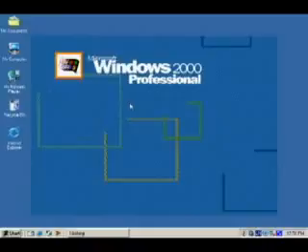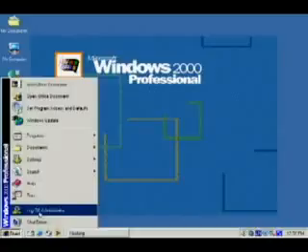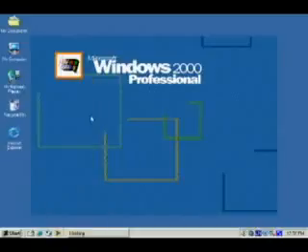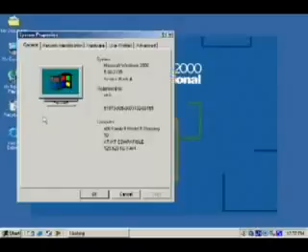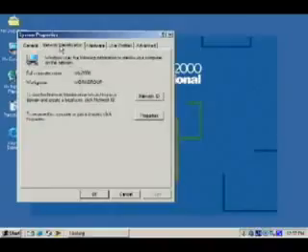Okay, so to start with, this is a fresh install of Windows 2000 Professional. I've configured the network card, I've given it an appropriate IP address, so we're ready to start. I'm going to click on Start, and you can see here that I'm actually logged in as the administrator. I'm also going to go to My Computer and right click and go down to Properties, and within System Properties I'm going to go to the second tab, the Network Identification tab, and here you can see the full computer name. Now this is the name we gave it when we actually installed the operating system, and the computer is just called Win2000. It's also got a workgroup, and the workgroup name is Workgroup. This was also set up when we installed it.